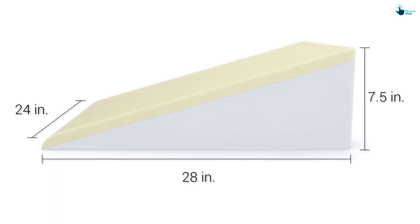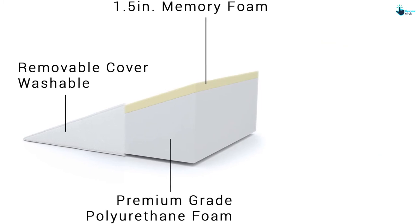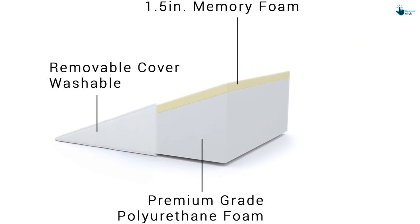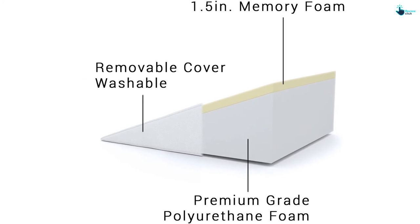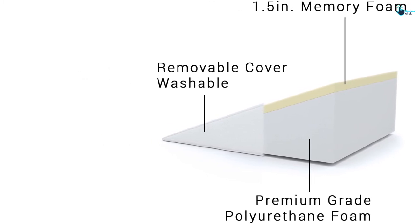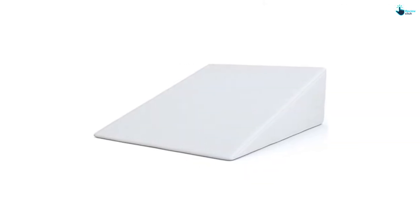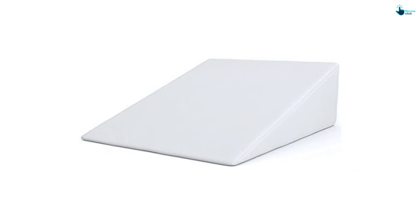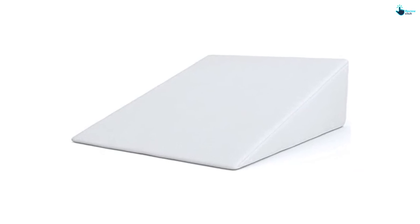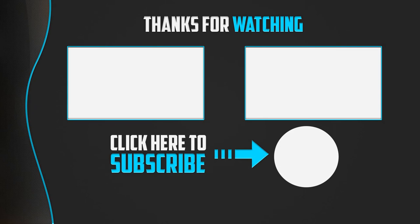The pillowcase is high quality and machine washable. By avoiding fabric softeners and bleaching agents, it will remain as good as new even after years of use. Following a septoplasty, turbinectomy, upper GI endoscopy, or any shoulder or back surgery, this pillow will elevate your body well for a faster recovery.